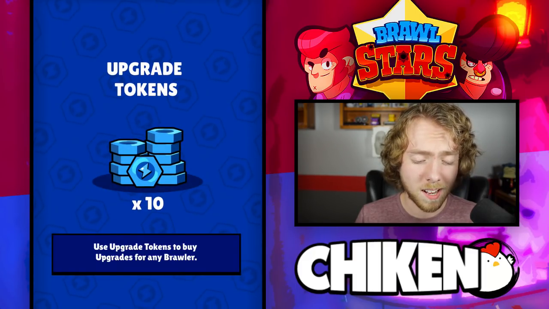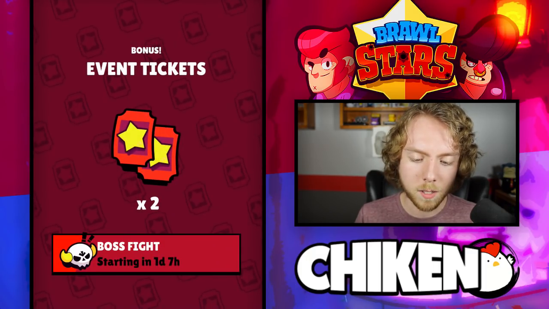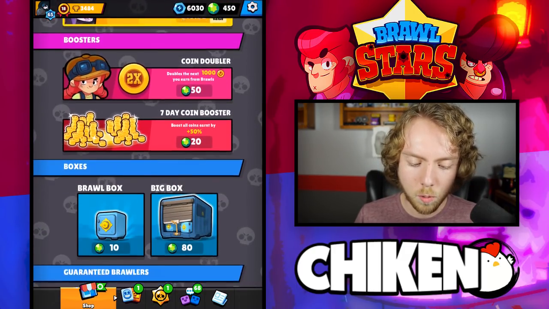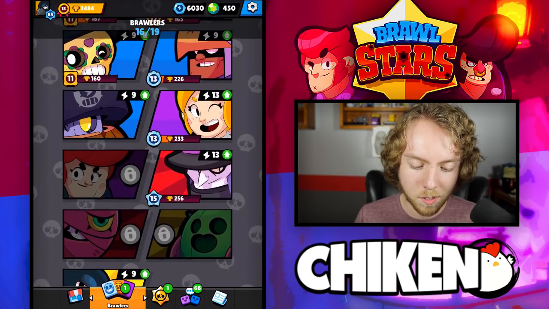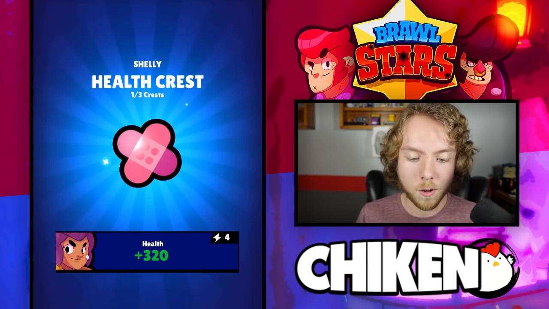I'm not entirely sure. I guess it kind of depends on what we grab from the rest of this opening, but I think I might actually get a mythic brawl box, or I think it's a mythic brawler box actually is what it's called, because I do want to get Terra really, really bad. I might also get one so I can get an epic one so I can get Pam. I'm not sure yet. We'll have to see. But I want to get all the brawlers. I know you guys know that.